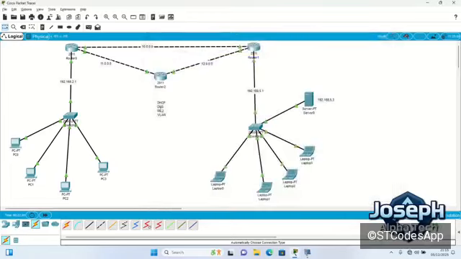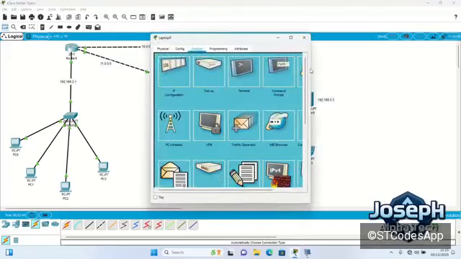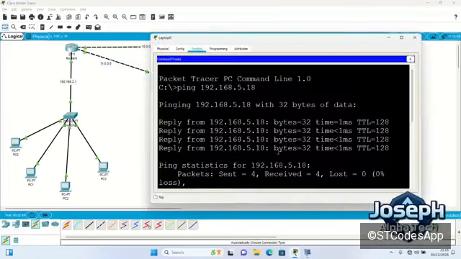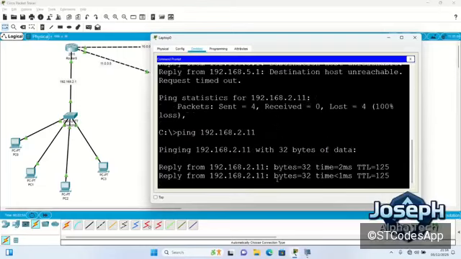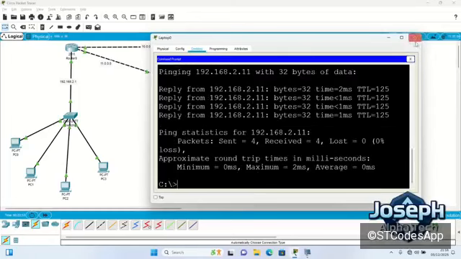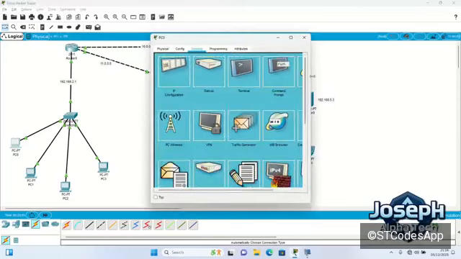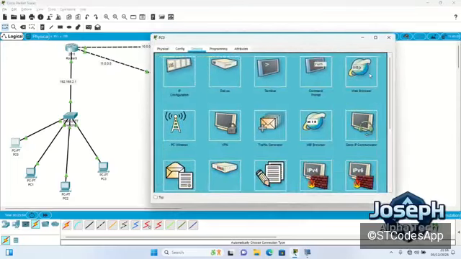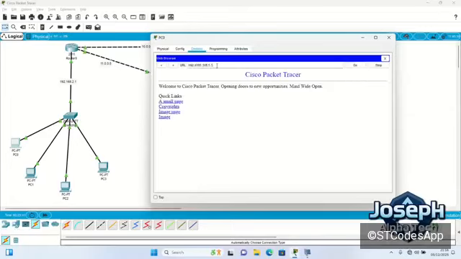After that, from here, let's communicate with the other network on the other end, which is 11, sorry. You can see it also communicates with the other one. Fine. Also, I want to show you another way to communicate with the server from here: go to the web browser, and in the web browser, put the server IP address 192.168.5.3. Let's see. Yeah, it communicates.